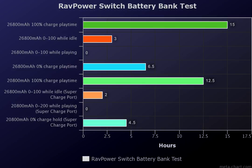Here is the interesting data point: gameplay-wise, the 26,800 mAh, despite charging the system slower, actually provided an extra 2 hours of gameplay, topping out at 6.5 hours of gaming before the Switch died, compared to the SuperCharge port on the 20,800 mAh power bank. Given that the SuperCharge port was emphasized to me during the email exchange for this exact situation, it's a bit disappointing to see it fall this far behind, especially since it could not get the Switch to 100% charge. Seems like a bit of false advertising on their part, even if it did get the Switch to a 4% higher battery percentage overall.